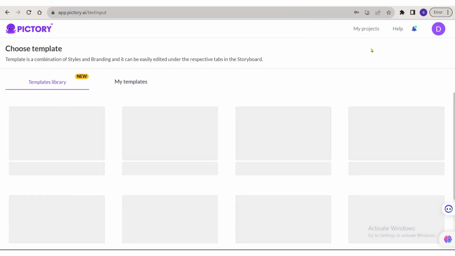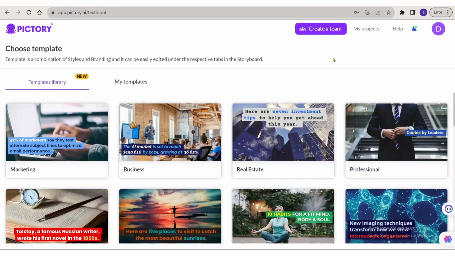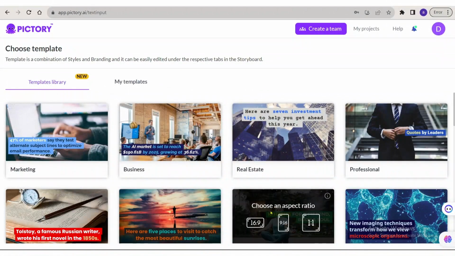So this is how you can create a video, and it is going to direct you in here to change your template. Okay, so now you can see here, you can choose a template from this bunch of template categories available here. You can see marketing, business, real estate, professional, or you can also scroll further down. You can see there are many options available here. Since we are going to focus on motivation, let me proceed with this one here, and I'm going to choose the aspect ratio. Since the script is short, let me take the one for short content.